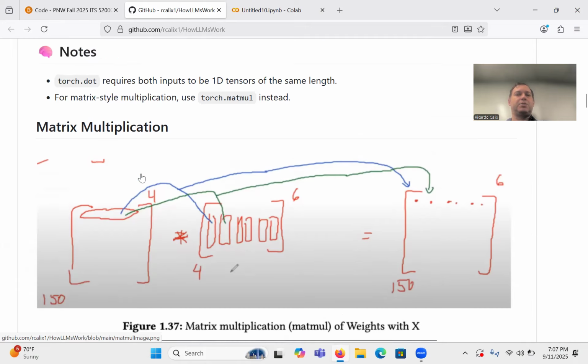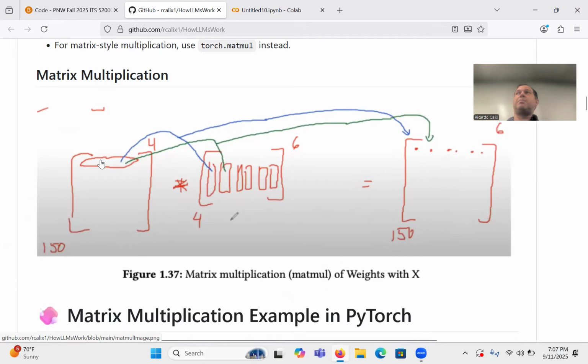So here's the key thing. If you look at the matrix multiplication, it's just made up of dot products. A dot product was just a multiplication of two vectors that had equal size, right? So notice over here that I have this matrix that is 150, comma 4, and I have this other matrix that is 4, comma 6. You see that? And the key thing is that this has 4 columns, and this has 4 rows for one single vector. Do you guys see that? So then you should intuitively say, okay, I can do a dot product between those two if I want to.